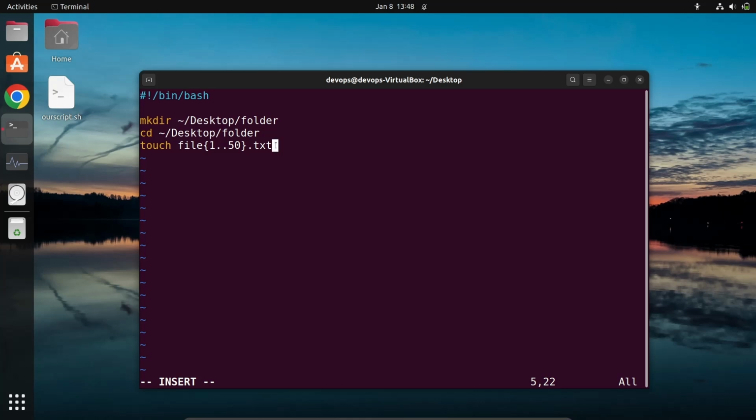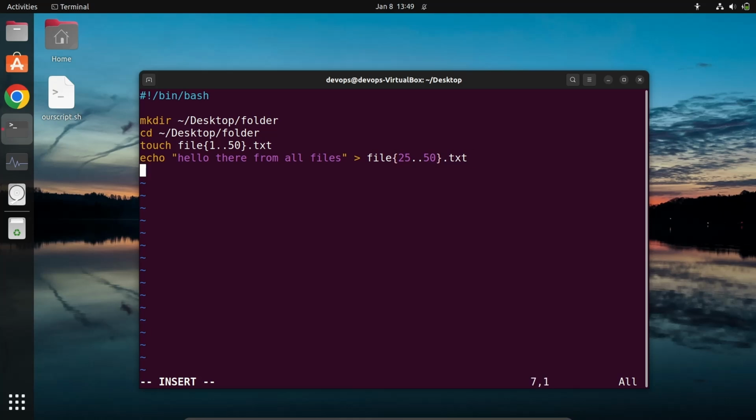in this folder. Now I will write content to these files. I will write echo hello there from all files, and redirect it to only files 25 to 50.txt.